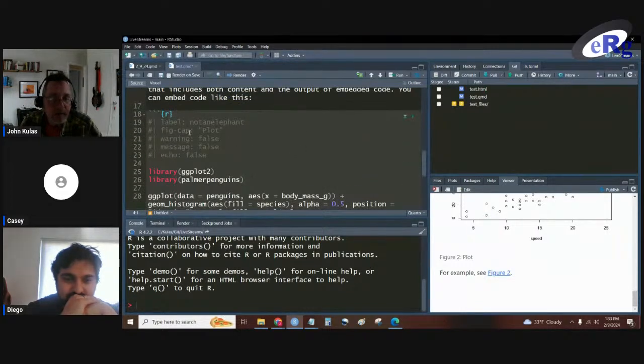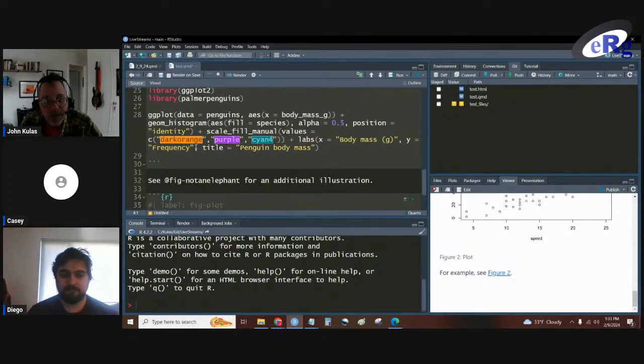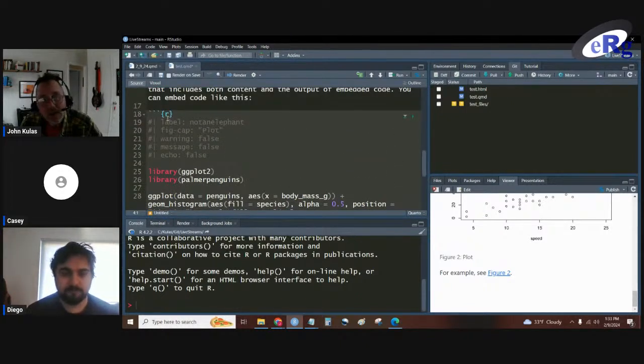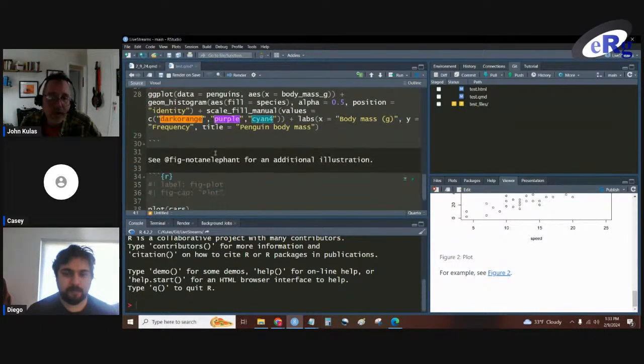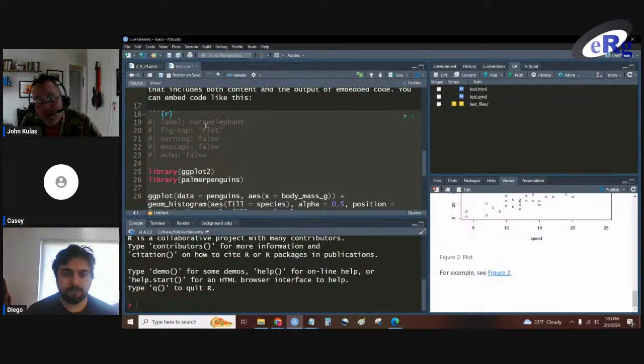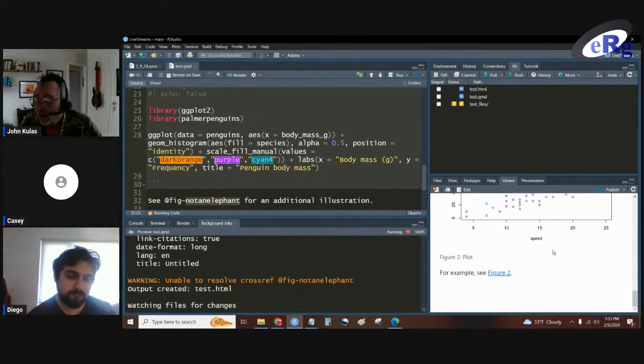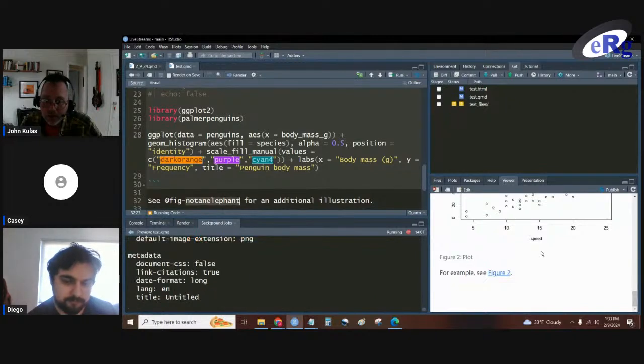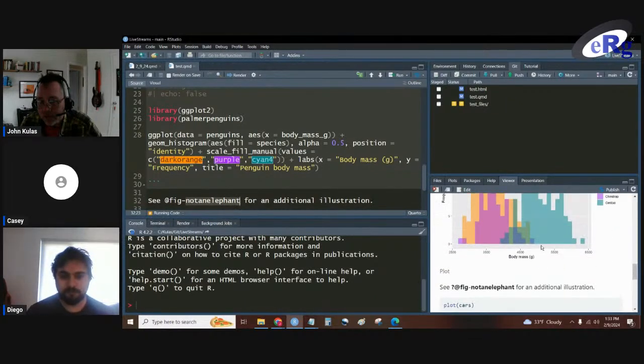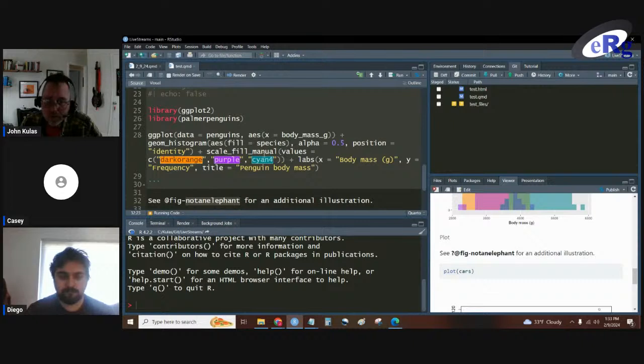Now, the ordering of label and fig cap in our chunk here starting on line 18, it was at the bottom below the warning, message, and echo lines. The first thing we'll do is swap it and see if that makes any difference. The other thing that we should look at is to make sure that there are no spelling errors, which is another reason that might not come through. But all we did here was swap the order of specification of those commands, and it still didn't work, so that's not entirely surprising.